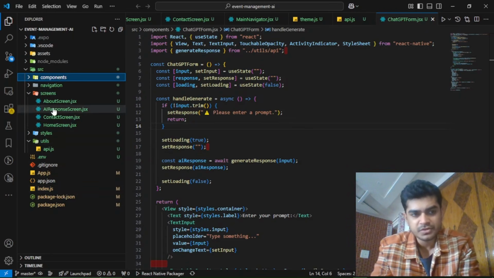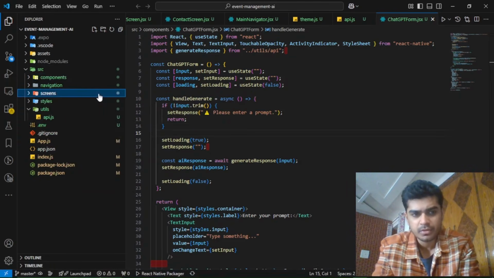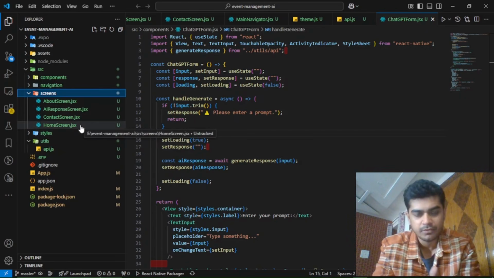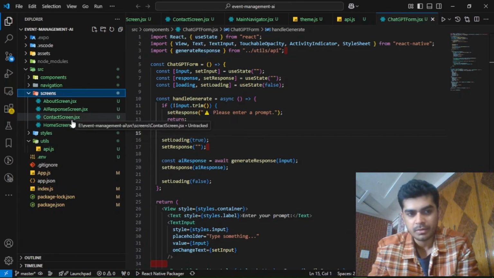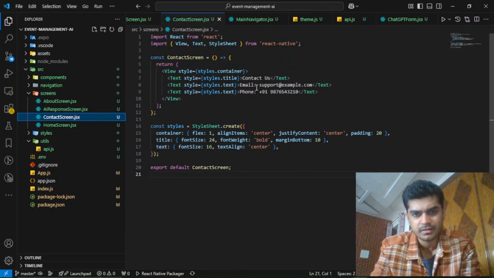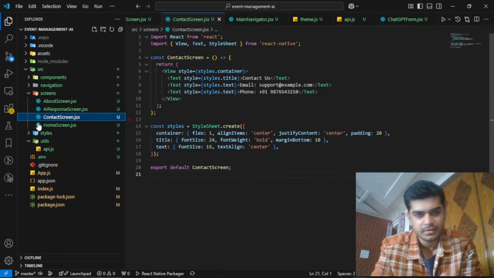So what's the function of each of our folders? Our screens folder will obviously hold the different screens. There is a home screen for our project, which a user will be shown once they start the project. Then if you want to add details about yourself, there is a contact screen. I have put some dummy data inside it, like an email and a contact number, which is just the numbers 1 to 10 in reverse.